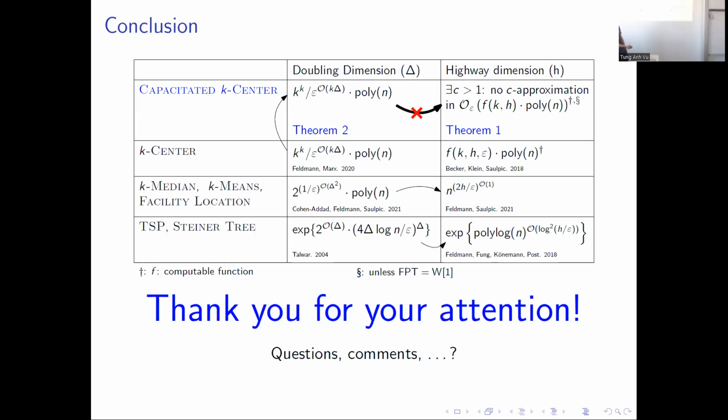And the question that I'm dealing with right now is, fine, there's also some quasi-polynomial monstrosity here. So can I also get a PTAS, if a PTAS exists here? Of course, this result says that maybe not, but we are hopeful that the answer is yes, actually. That there exists a TSP algorithm, a PTAS for low highway dimension graphs, and that's my hope. So that's one open question that I'm dealing with right now.